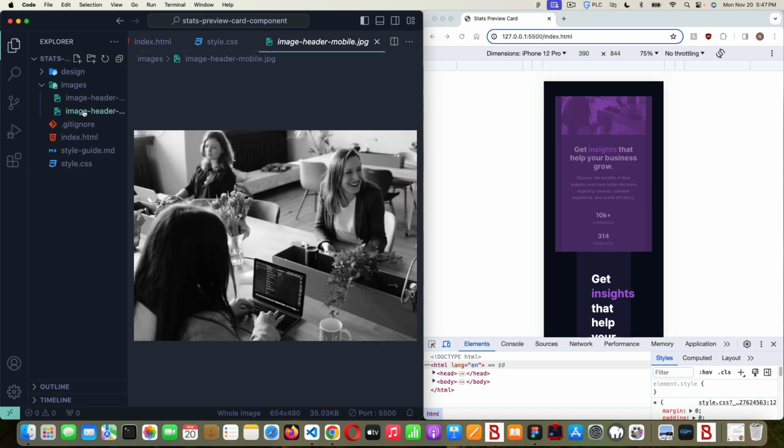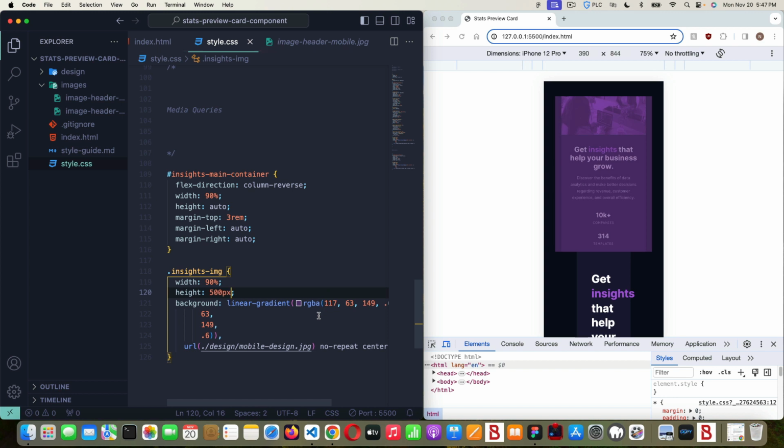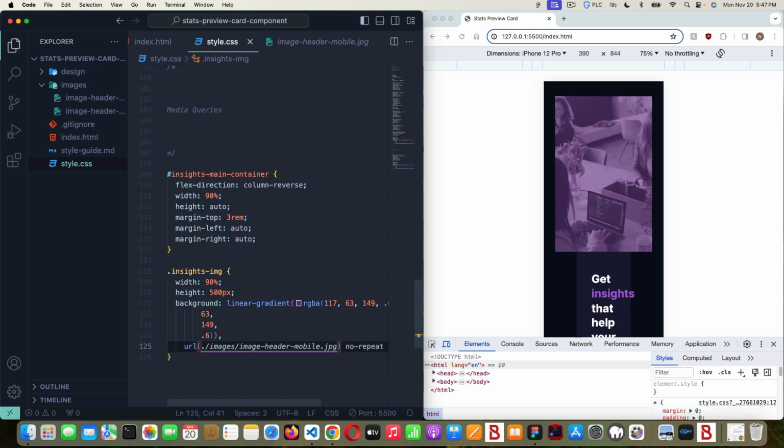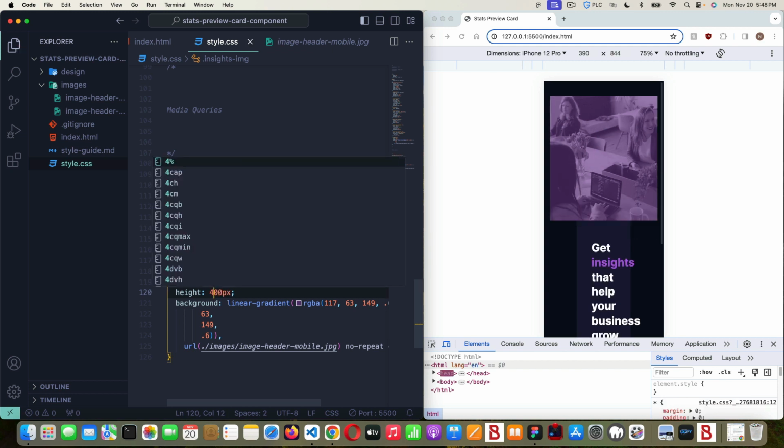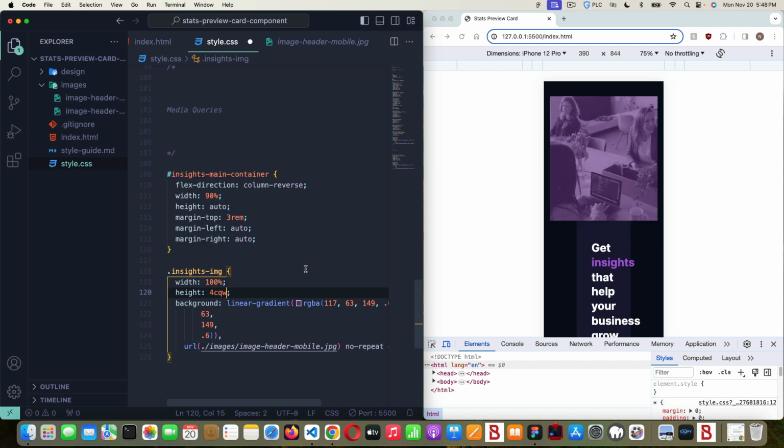Mobile and desktop. Oh, is it the height?